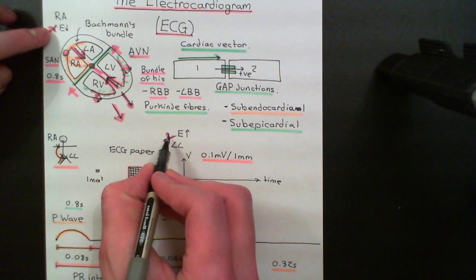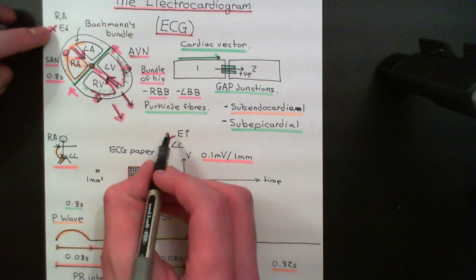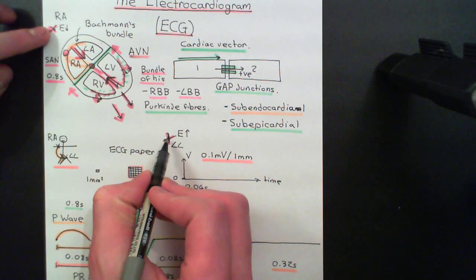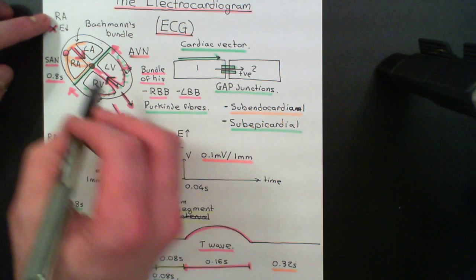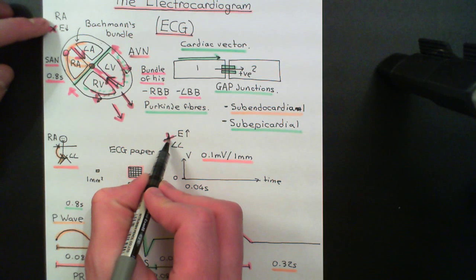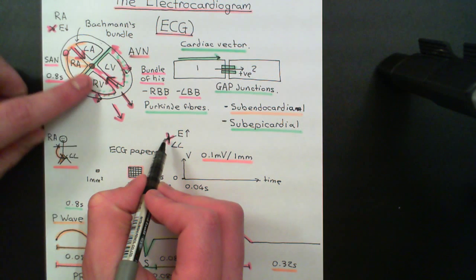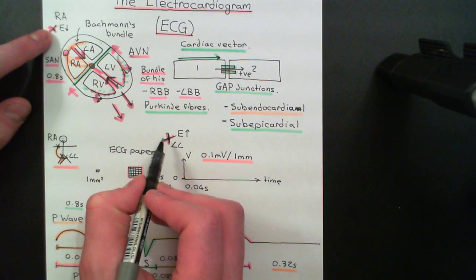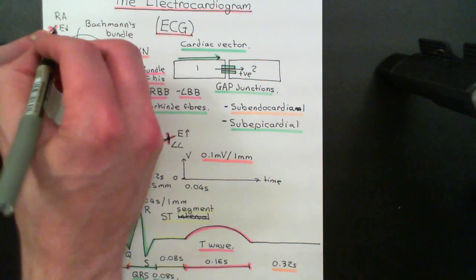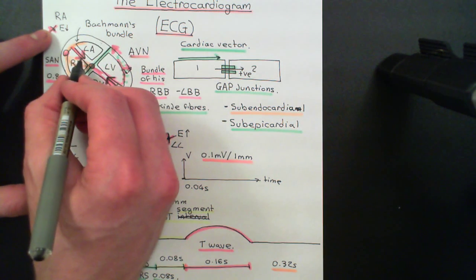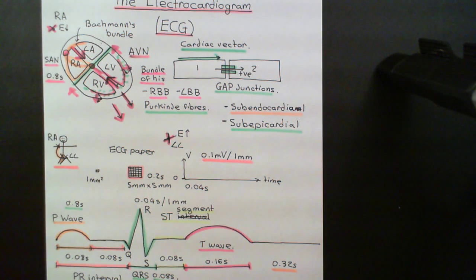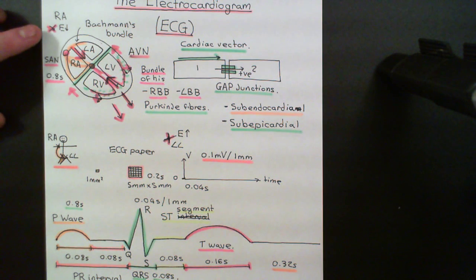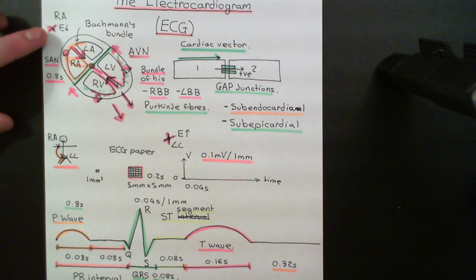You are moving positive charge in that direction. When you move positive charge, that changes the electrical potential at areas. We are measuring electrical potential up at the right arm, I apologise, I can't say RA and not think right atrium. So we are measuring electrical potential difference between these 2 points. Now, if we are moving charge in this direction, we're moving positive charge away from the right arm up here. So the electrical potential there will go down when we do this because we're moving positive charge away from it. Positive charge near an area makes the electrical potential at that area higher. So moving positive charge away from the right arm will lower the electrical potential there.